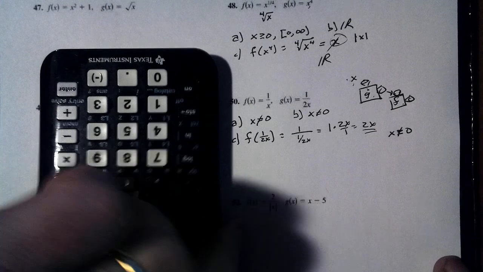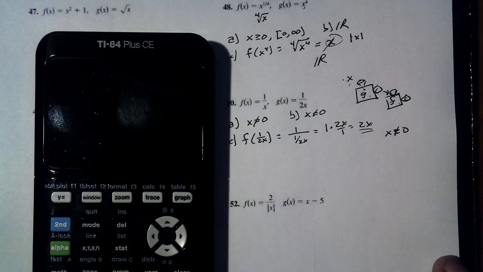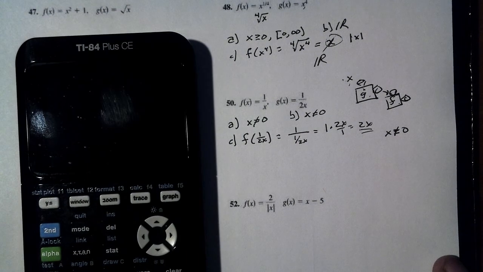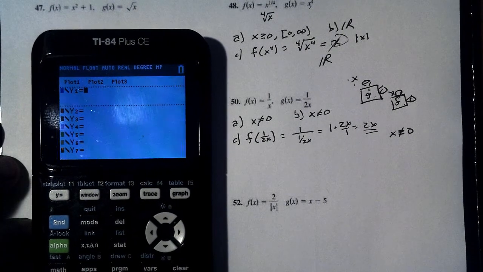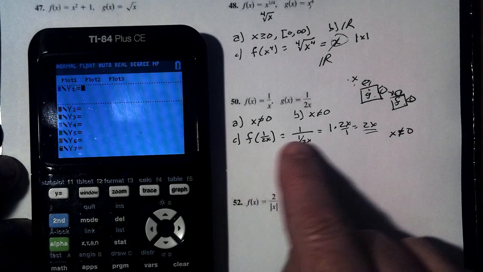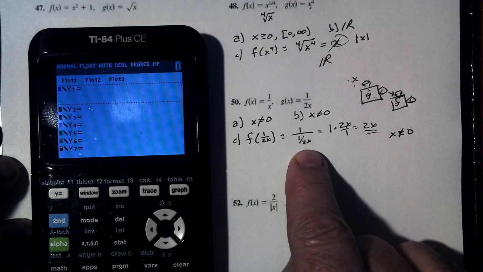And this is a good time for me to illustrate that on a calculator. So I'm going to go into y equals, I'm going to clear this, and I'm going to enter f on g like this.